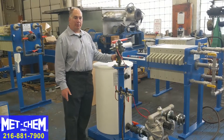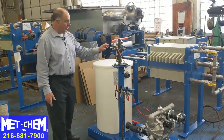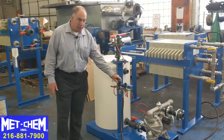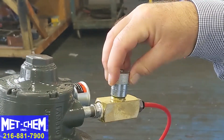This is an air-driven mixer. We're going to fill this up with water, add filter aid, and then turn the mixer on to mix the slurry. You control the mixer by turning on this valve. The coarse adjustment is done with this regulator, and fine tuning of the speed is done with this little needle valve on the mixer itself.